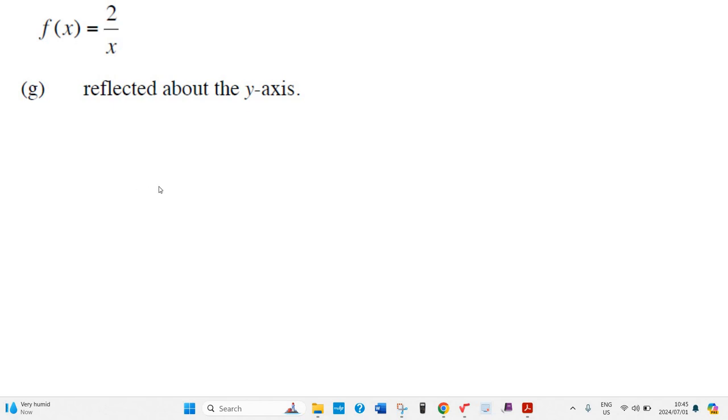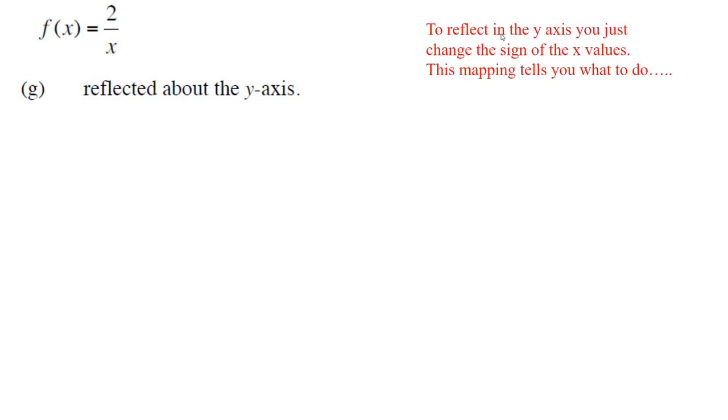the y-axis, like imagine a point. You've got a point sitting somewhere. You've got the y-axis. Say it's on the right. Well, all you do is, say it was here at 2 and 3, all you'd do is make it minus 2 and 3. You just change the sign of the x value.